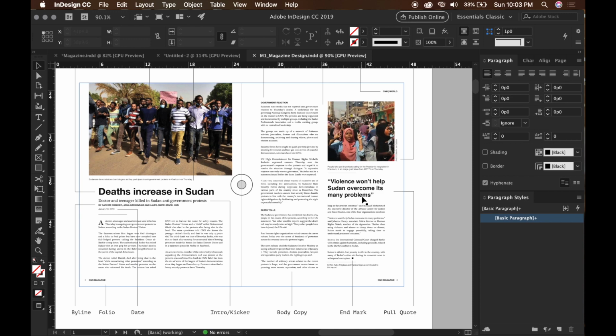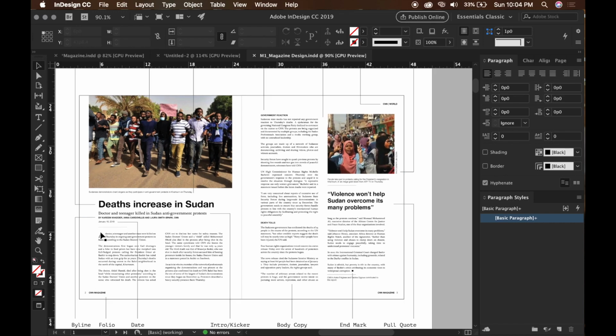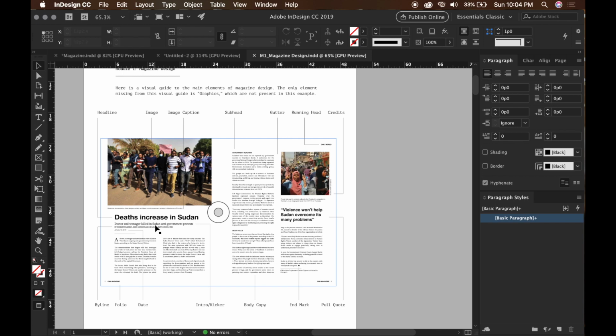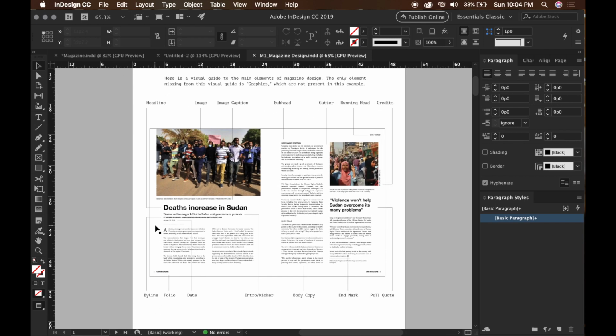Okay, the byline is a fancy word for who the article is written by. So in this case, it's written by a bunch of people, and then at the very end, sometimes the news article will say that other people also contributed. I included that information. You don't have to, but that's like a little PS of the byline, but it usually goes at the very end of the article. You have a drop cap. That's a stylistic decision, so it's not necessarily an element of magazine design, but it's something that I want you guys to include in your exercises.